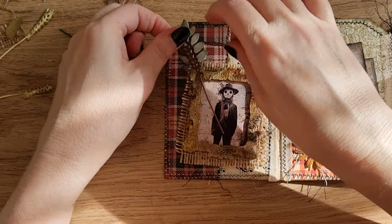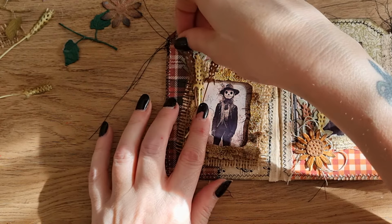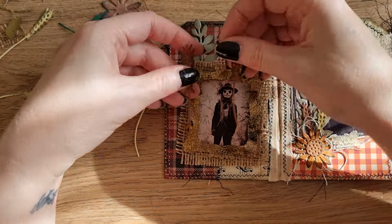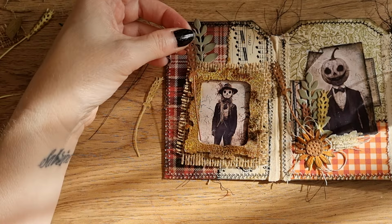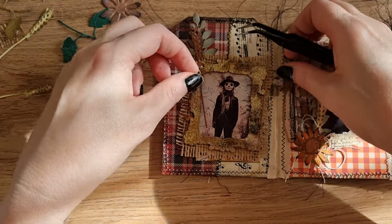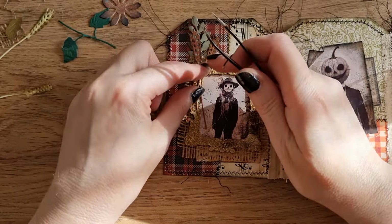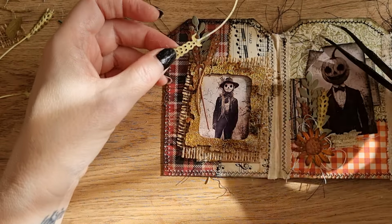This is a lot of fiddling around, I know, guys, but it has to be just right. I feel like it goes best on there. I was going to put it behind, but I feel like it goes best on there. Do you know what? I think I'm going to start sticking this just in places on here, because then it can get positioned and I can do any cutting that I need to, and also sort the rest out whilst this all stays in position. That's what I think. I don't know why I'm doing all the glue up there. Like so. And then the yellow one. Like so.